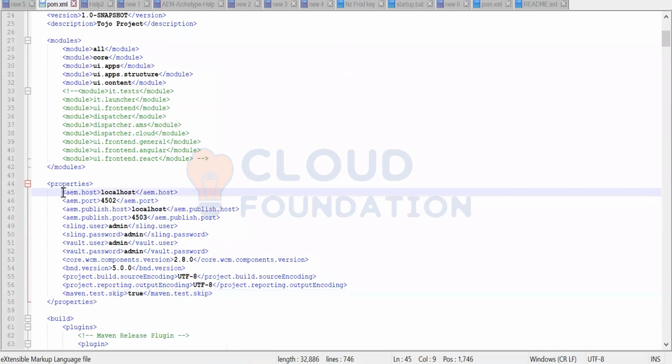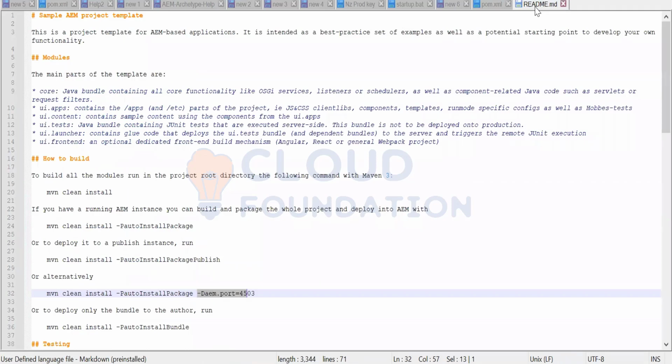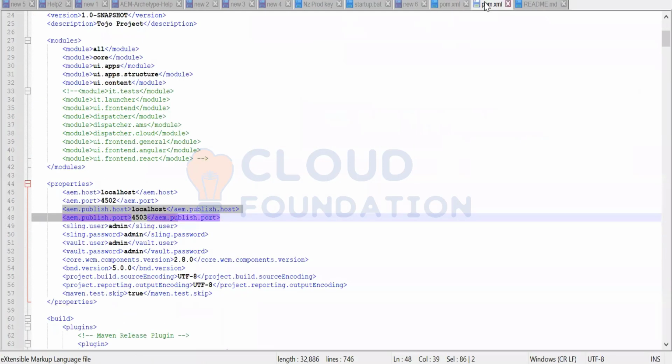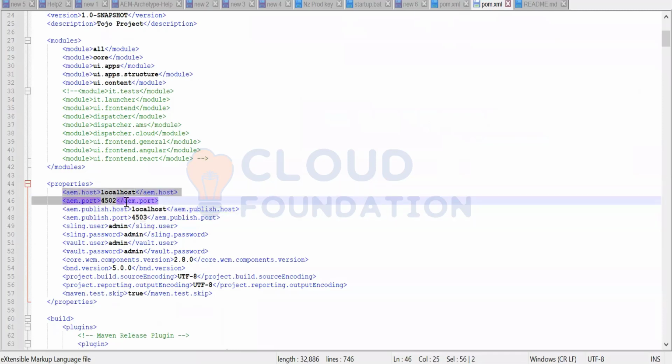You can see the ports: localhost 4502, and AEM publish host is localhost and port is 4503. So that is why, by default, deployment is taken care of by this command or this one. It means that somewhere behind the scenes, when I write autoInstallPackage, it would be reading values from the properties.